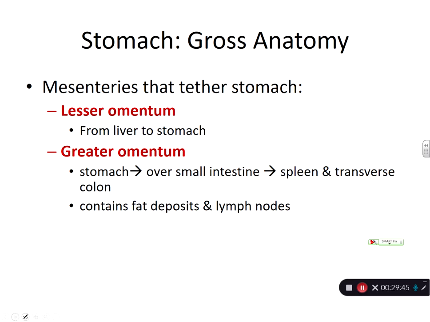And this is basically a layer of fat that covers over the stomach and the small intestine and the large intestine and the spleen. And it has a lot of fat in it. So on these models, they only have it on half, but you can see this yellow stuff, which always means fat. That's our greater omentum. You can see it's covering almost all of those abdominal organs.